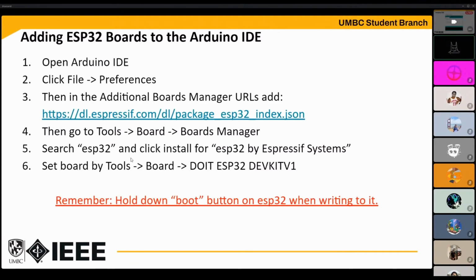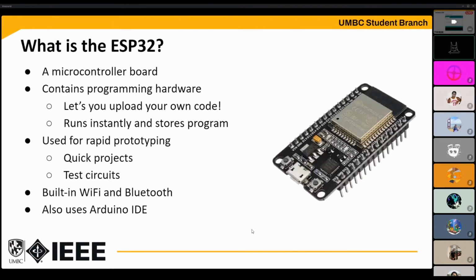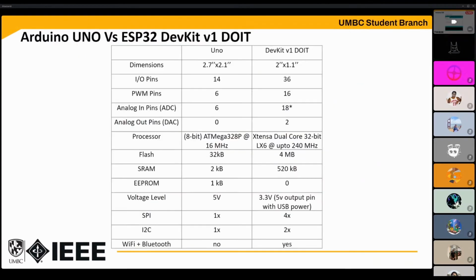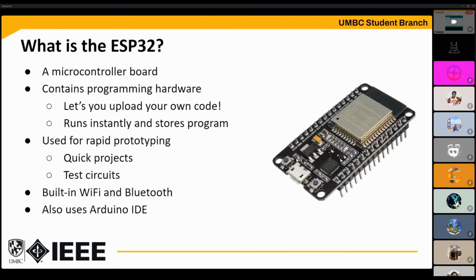Then you can go to Tools, Board, and click the ESP32, and you should be able to program it. Tip: when you're programming it, hold down the boot button. This second button here is boot. It will not program unless you hold that button down. I spent a good half an hour trying to program it, and I thought I had a busted board, but no, this is just a little extra protection they have where you have to hold that button down, and then it'll allow it to be programmed. Oh, and this is just a reboot button.